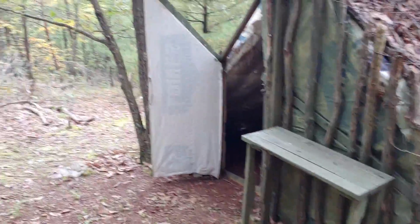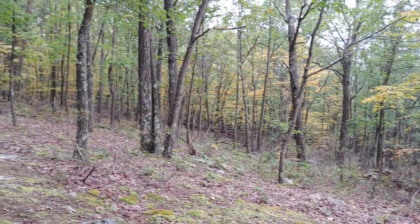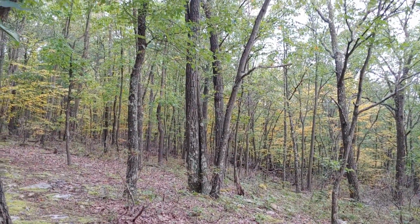But rain is definitely picking up. I don't know if you can hear it in the video here. So we are going to get this closed up and head on out. Got the air mattress deflated and everything back in that large tote. So I'm going to lock her up.